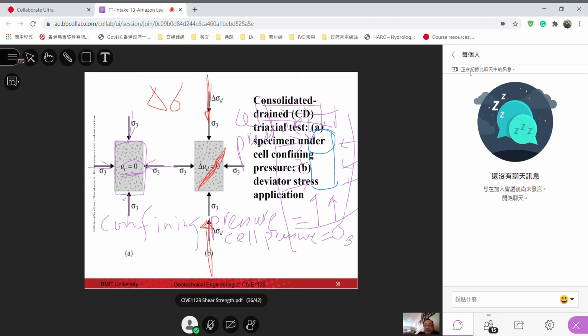Also, everything is automated and recorded by the computer, so you can plot out the stress-strain curve and all the responses, and you know failure is developing, and then you should stop the test because the soil failed. So it's quite easy if it's computer controlled. Of course, in the old generation everything was hand controlled, which would take you much more time. But fortunately, in our VTC lab, the triaxial test is fully computer controlled.